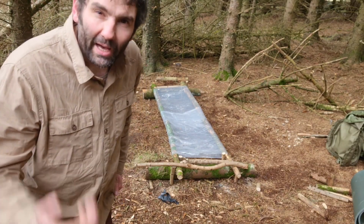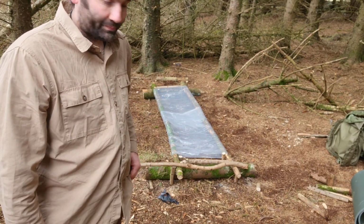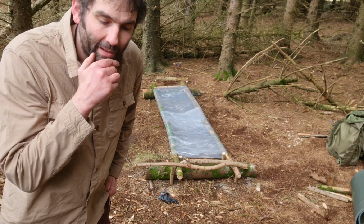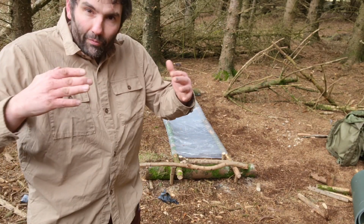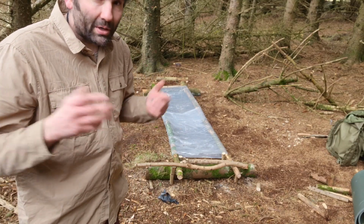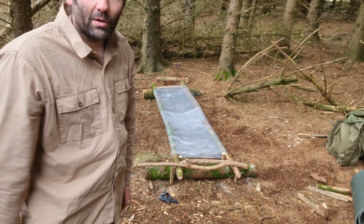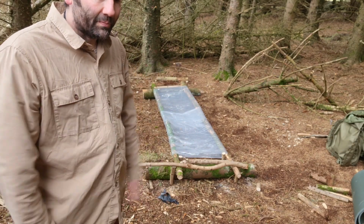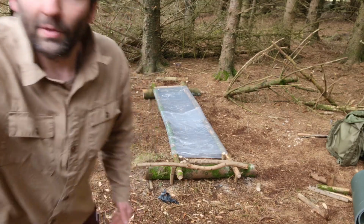I'm starving, and now I need to build my shelter. I need to consider what shelter I'm going to build, because the A-frame I was going to go for is a bit too big for it, but I need to crack on now because time is running out. But I am still going to do it in a chilled manner, so that's my plan.